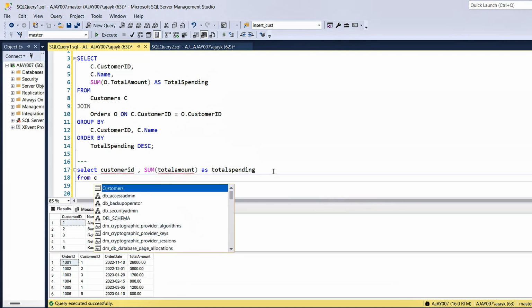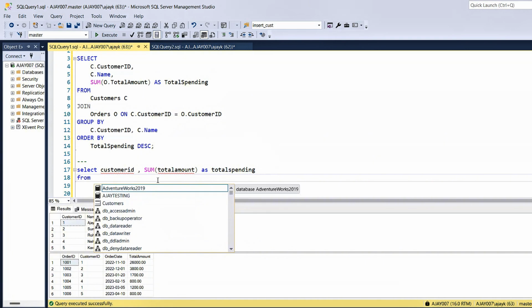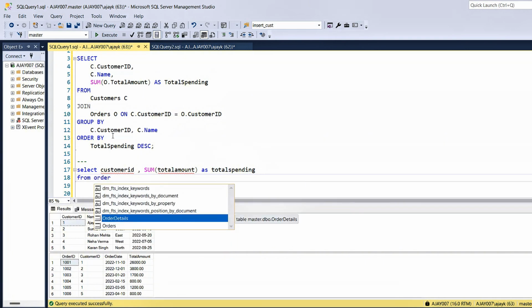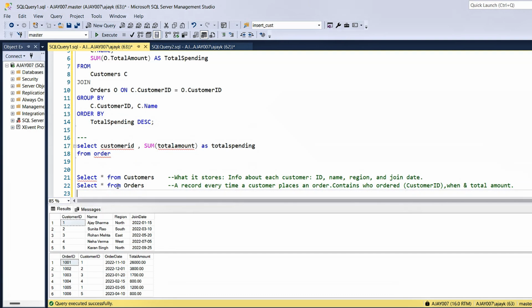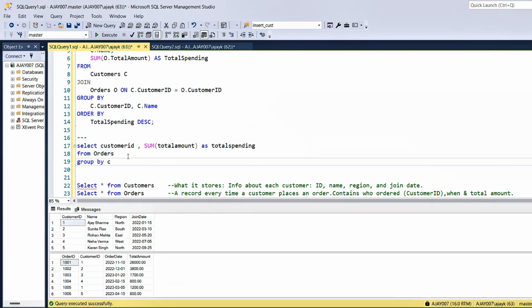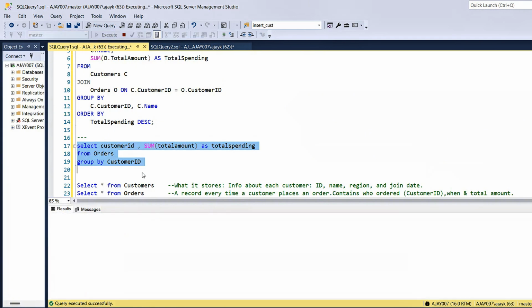From your table called orders, I guess. What was the table name? Yeah, orders. And you need to group by customer ID, because customers are coming here and they are repeatedly buying something. So this query will give me the same answer which I was showing you.